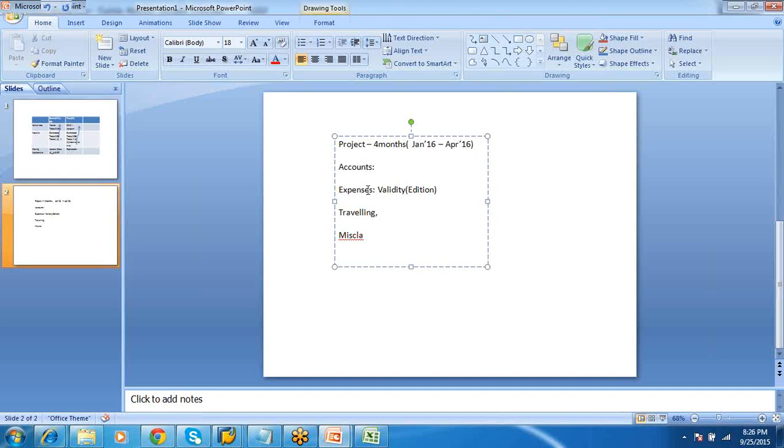So I create an account and I assign the validity. Today itself I can create, right? So I can make all my accounts ready before I start this particular project. So here also I am creating an account for travelling, and I assign the edition. So I keep all these accounts in my generated table only now.